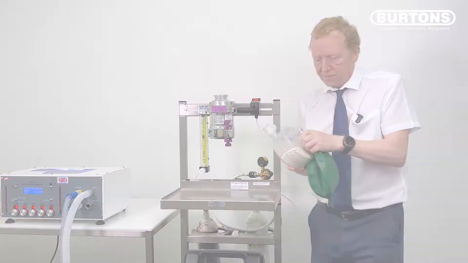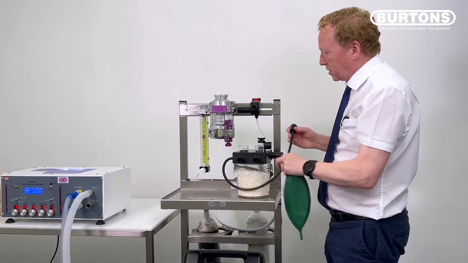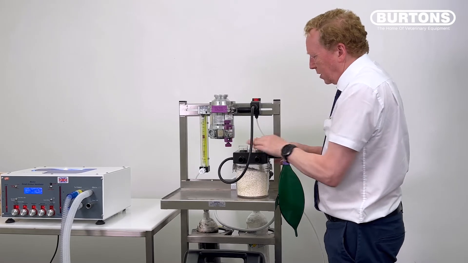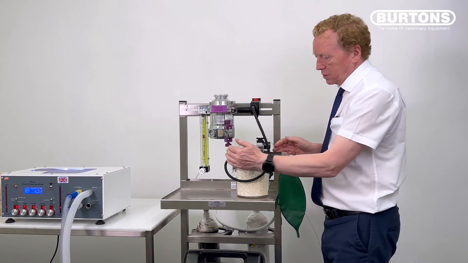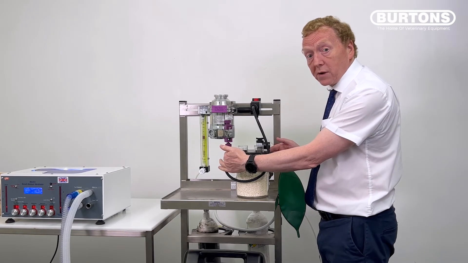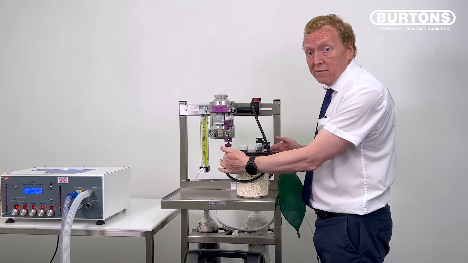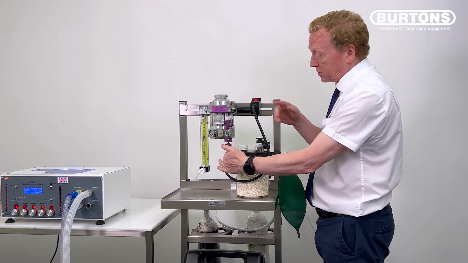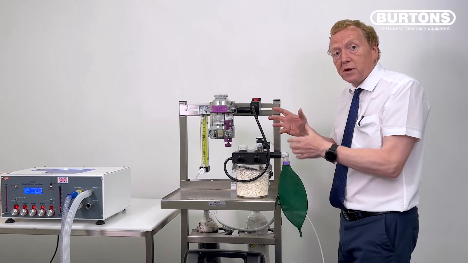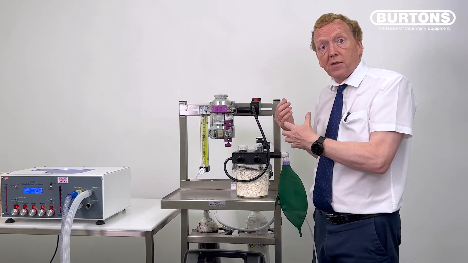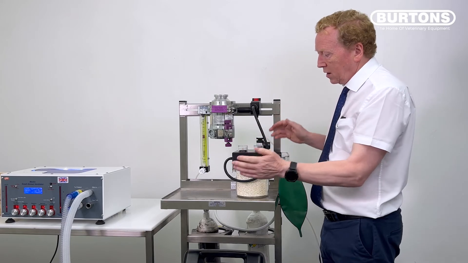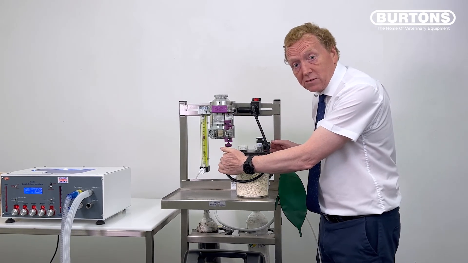So let's just pop that one off there. And let's try the cycloflow, which we believe is going to be unsuitable. So again, it's clearly marked here, inspiratory, expiratory. So let's put occlusion over the inspiratory port. Okay, and I've got a lot of pressure building up here. So this is unsuitable. Even though I occlude the fresh gas flow port or the inspiratory port, the fresh gas got nowhere to go, building up pressure. And we're getting a big pressure and nothing's going into the bag. And it's purely the design of the circle. It doesn't make it any better or worse than the other one. It's just a different design. So there's a very simple test. Set your flow meter to two litres or so, occlude the inspiratory port, see where the pressure builds up. If it does, you can't use it.